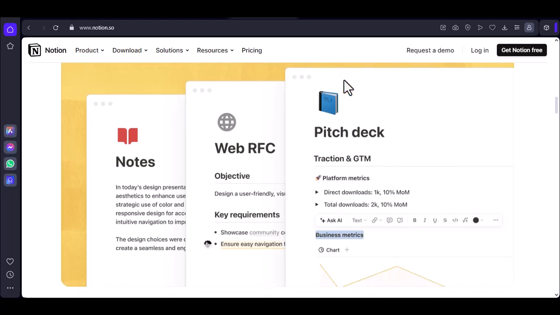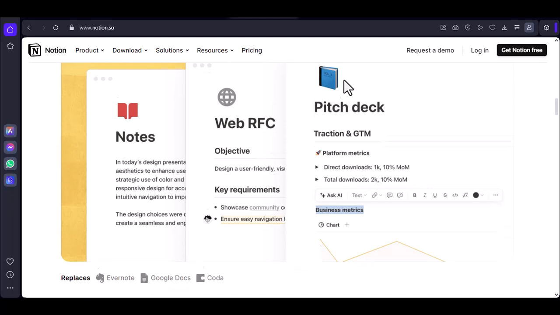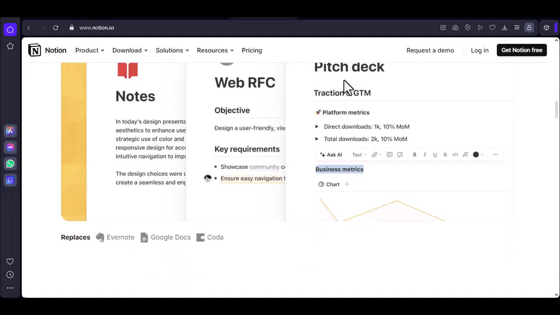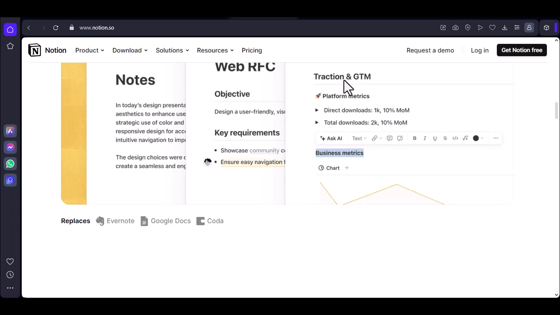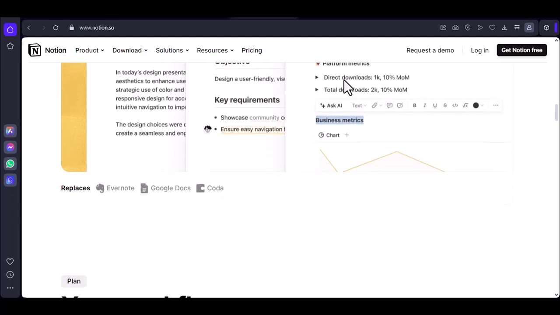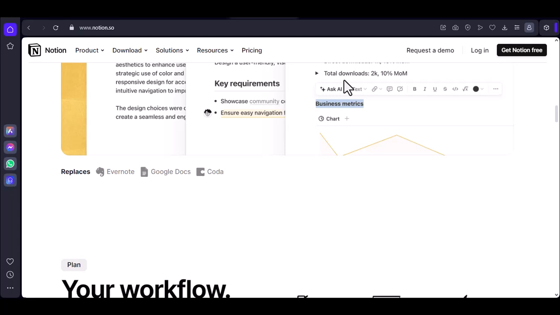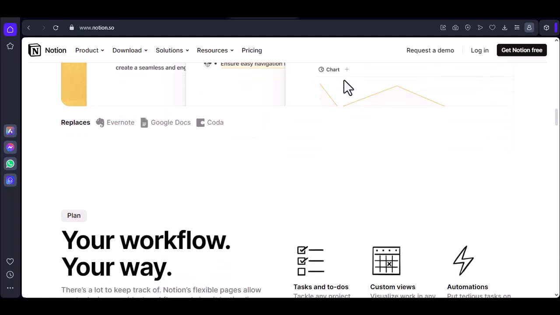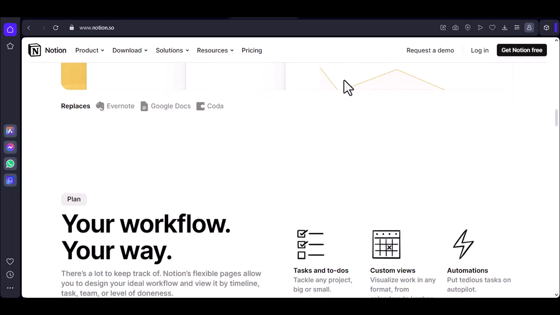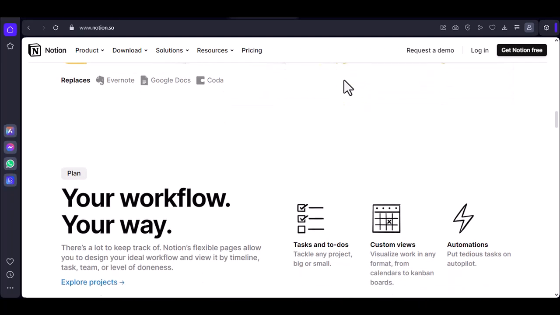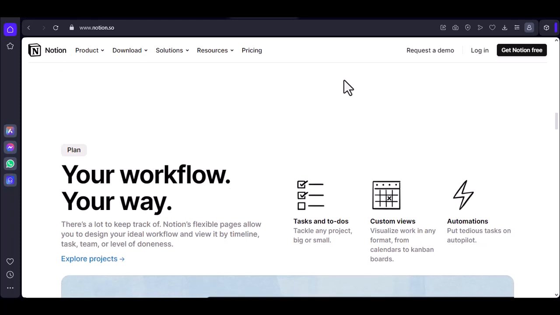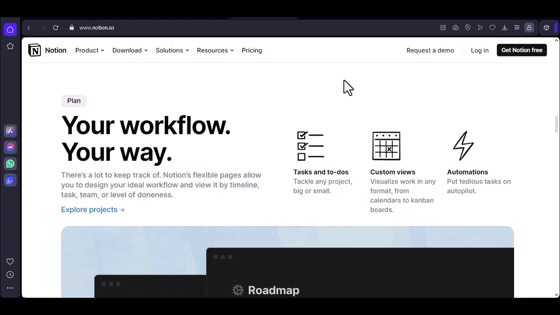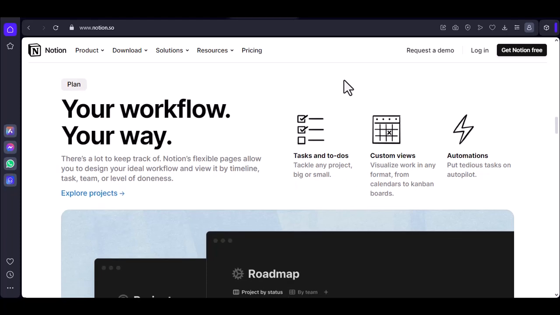Section 4. Creating and selling digital products. Types of digital products. Discuss various digital products that can be created and sold on a Notion website, such as templates, courses, and ebooks. Creating high-quality content. Emphasize the importance of creating valuable and engaging content to attract buyers. Selling platforms. Explore different platforms for selling digital products, including your own website and marketplaces like Gumroad.